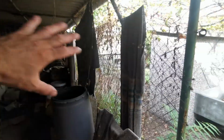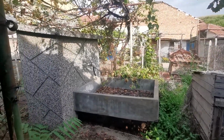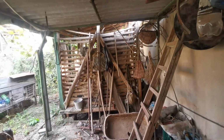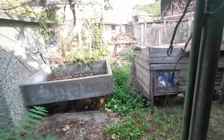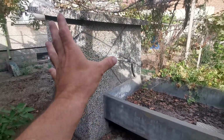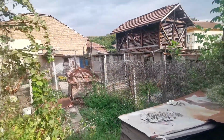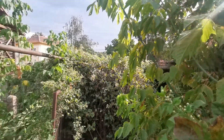And here you can take off all these and you can make a nice garden. It's not big, maybe about 100 or 150 square meters, but it's a big one. This is the neighbor's wall, so this shed could be taken off, leaving part of it and using the other part for an outside sitting area. If it's me, I'll take off all this stuff here, leave the sinks, maybe change the color and construction a bit, and then put grass everywhere, so we make a nice grass area. Here we have a door and it goes up to the street there, you can see.